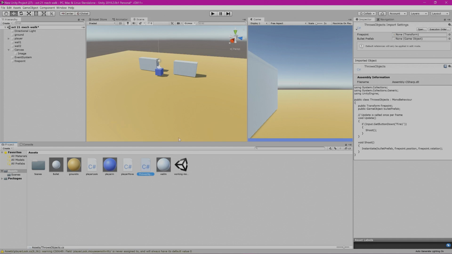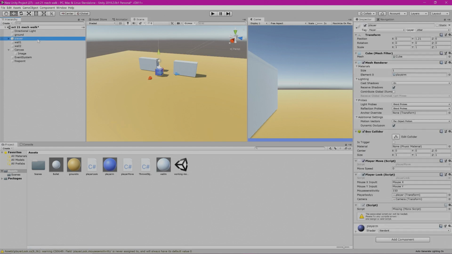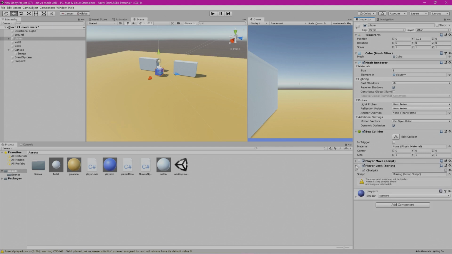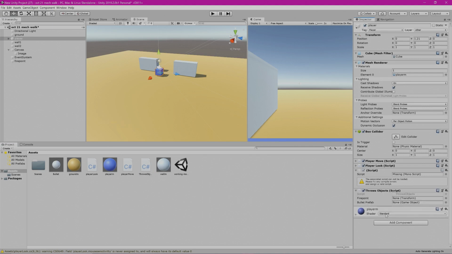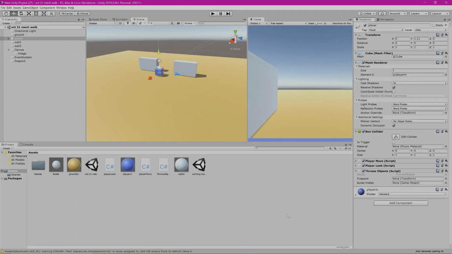Okay, here we are back in Unity. We're going to go to our hierarchy. We're going to left click on our player. I'm going to go to the right to our inspector and then select some of these arrows just to give us some space. I'm then going to go to the throws object script, left click and drag to put this on the player or attach it to the player. Okay, there was an error showing to the right. As soon as I saved Unity, that error went away.